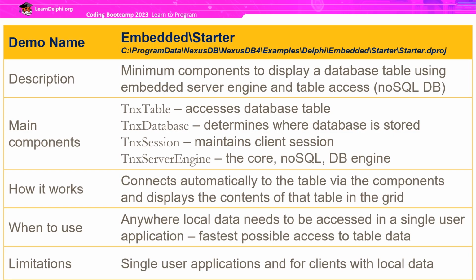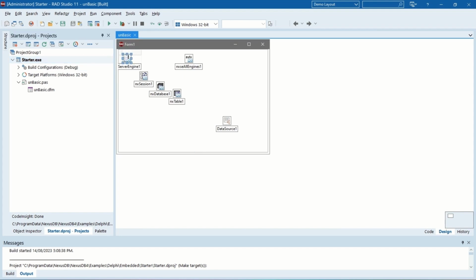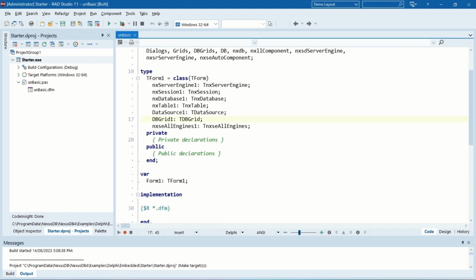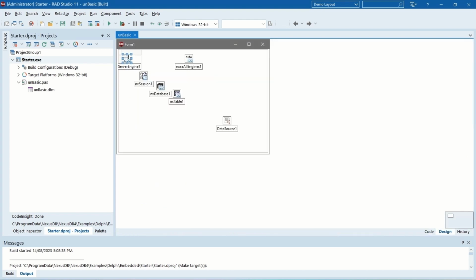Okay, I've included this here for you for later. It's just a short card on this demo, including where you will find it in our list. So this is our first code-free example demo. Please note there'll be a little bit of out of sync between what we're showing here and what my words are, just a bit of a technical problem at this end. Anyway, the starter project is a code-free example of how to create an embedded Nexus client application.